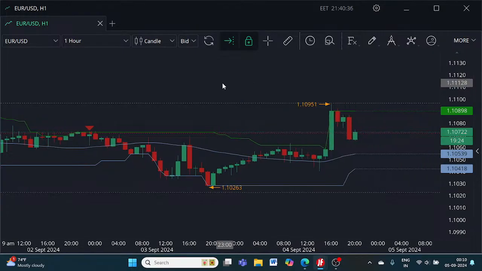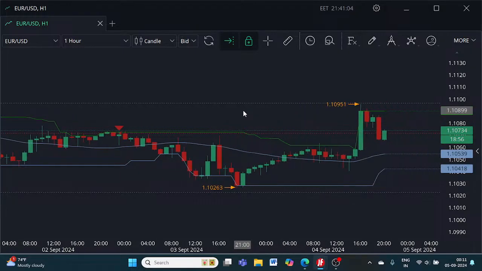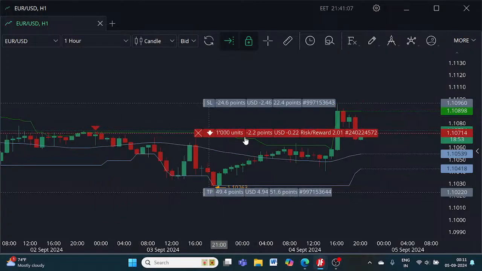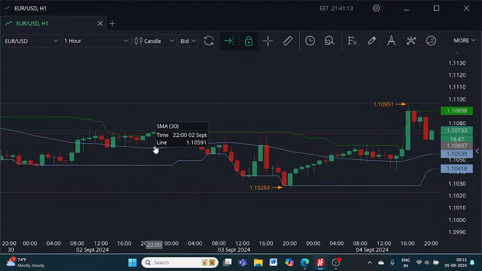And also, I had explained to you some shortcomings in the working of the SMA. For that, we had put in place these min max to get the range to see how much the underlying instrument is moving in the given time frame. So this is the min max indicator. It simply gets the highest and the lowest value over the given period. This indicator is going to be helpful and complementary while our focus is going to remain on working with the SMA.